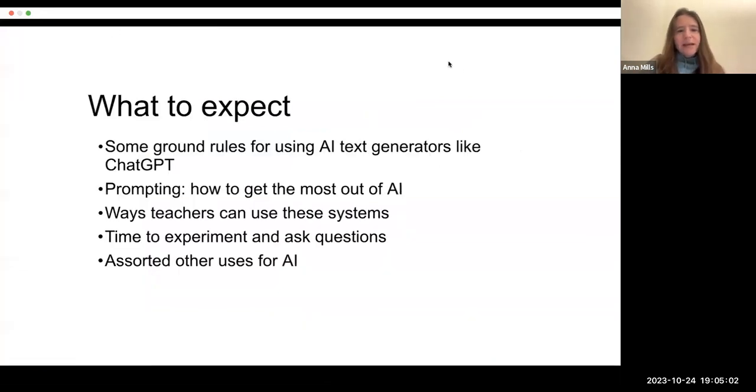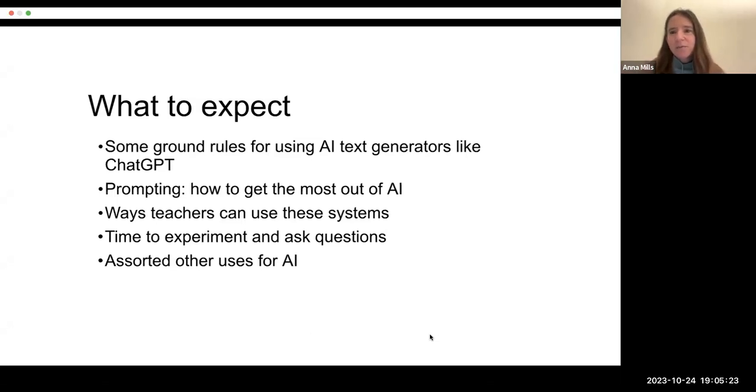So what to expect? I wanted to start with a couple of ground rules for using AI text generators, and talk a little bit about how to get the most out of these systems, and a little bit about prompting.